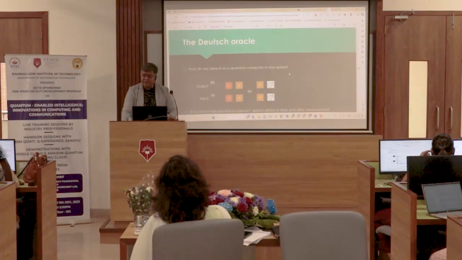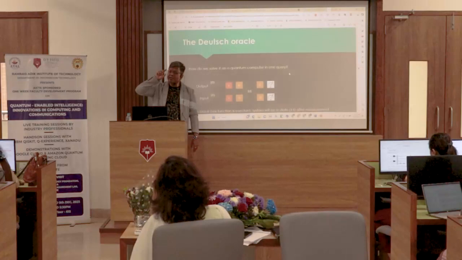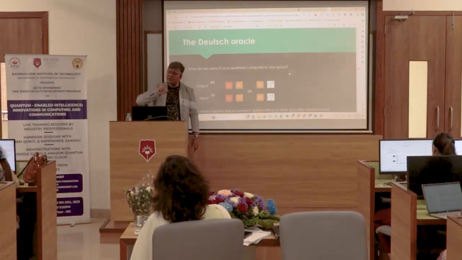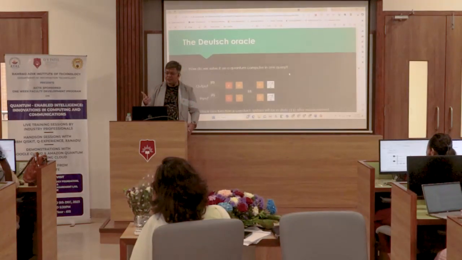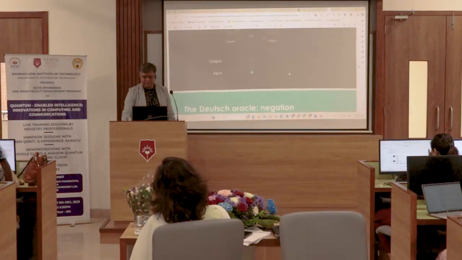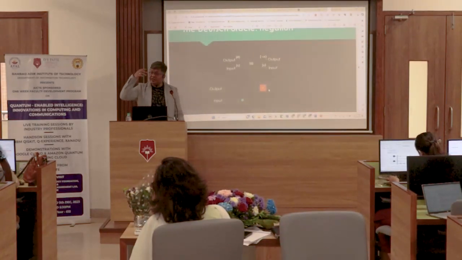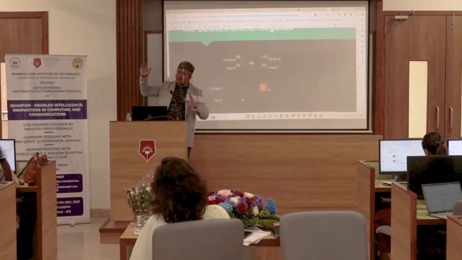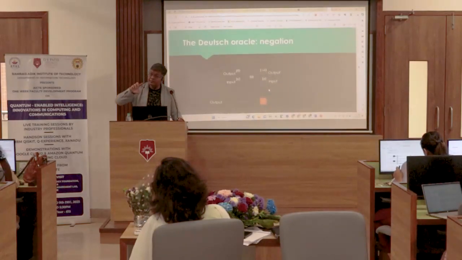Basically, there are 4 types of functions: identity, negation, constant 0 and constant 1. So there are 4 different ways in which we are testing. For identity we built a circuit here, and for negation we built another. This is for identity, this is for negation. By studying the input values and what output I should get, I work out which circuit will give me that output for that input.